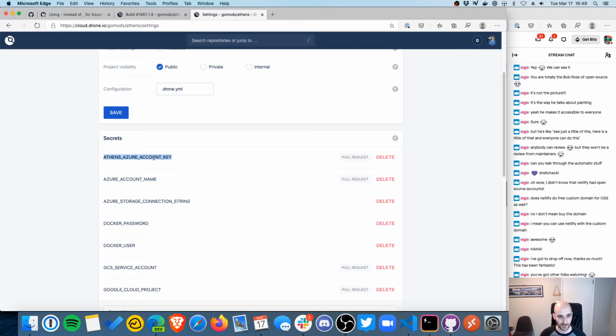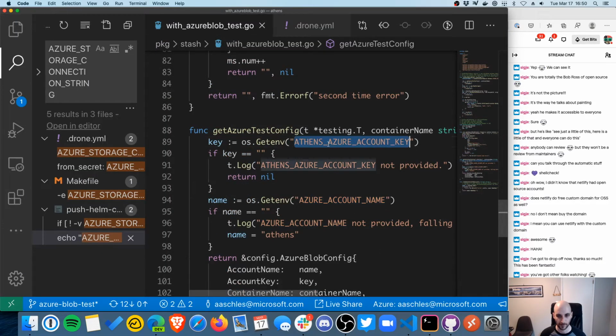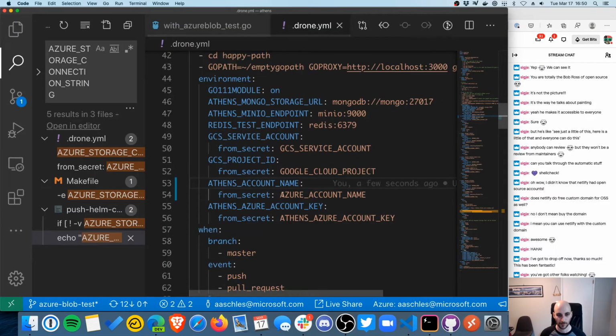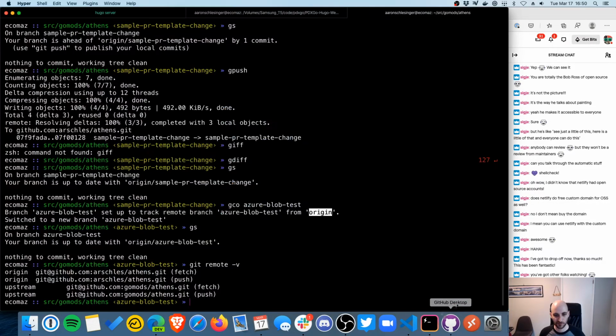It's called Athens Azure account key. And the code expects it to be Athens Azure account key. So, okay. So yeah, the exciting life of a programmer, I'm basically just finding and replacing strings. Okay. So let's cross our fingers.